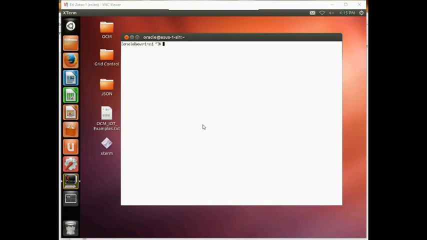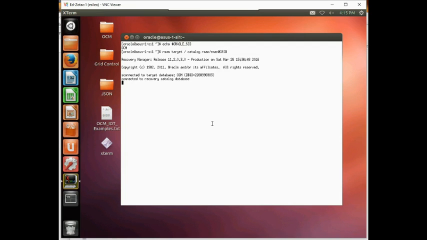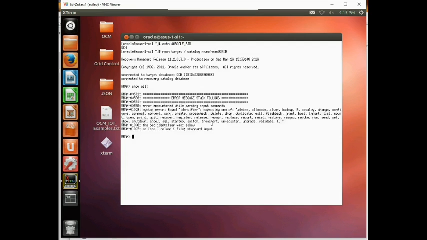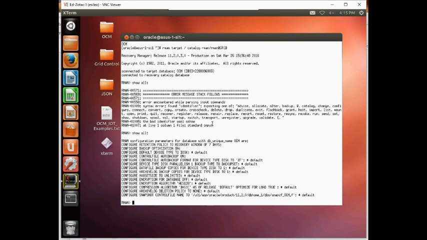So in this segment, I want to show how to configure parallelism with the RMAN configuration parameters. So let's go ahead and log into RMAN. Now, let's go ahead and configure our channels.